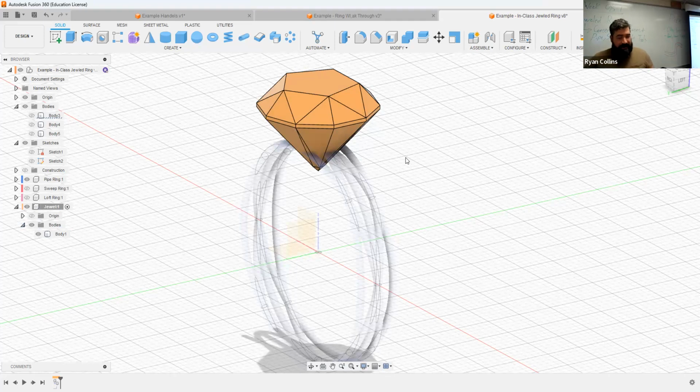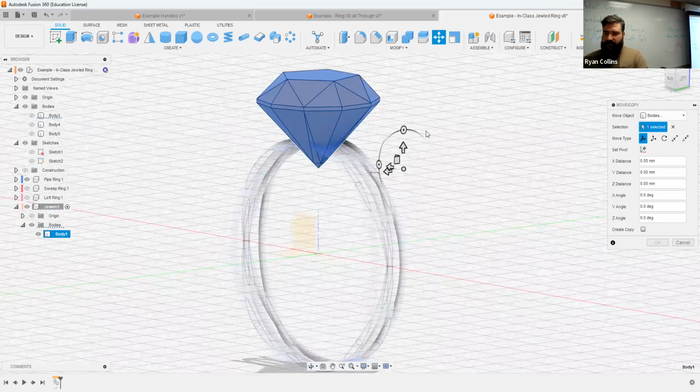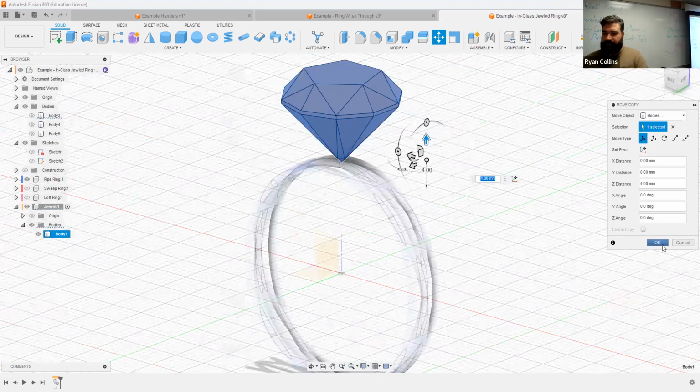I am going to ask you to keep your objects separate in different components just for the sake of the project, but for printing, you want to join them. Don't worry about it right now. Okay, let's move this into a kind of sort of position. Select the jewel body. Let's move it. I don't know why it keeps creating the points way out there. Doesn't really matter. I'm just moving it upward, so whatever. So just kind of moving it to the top of the ring shape. Okay.